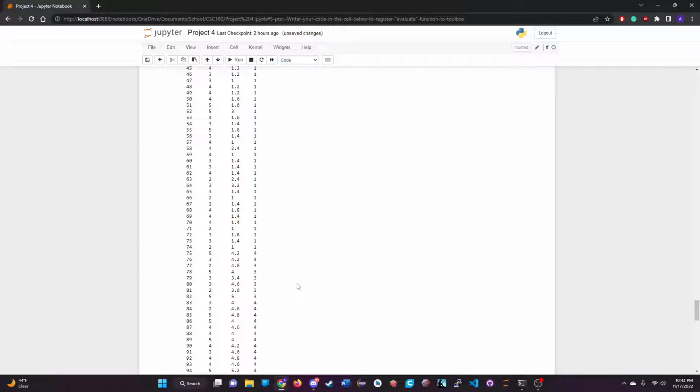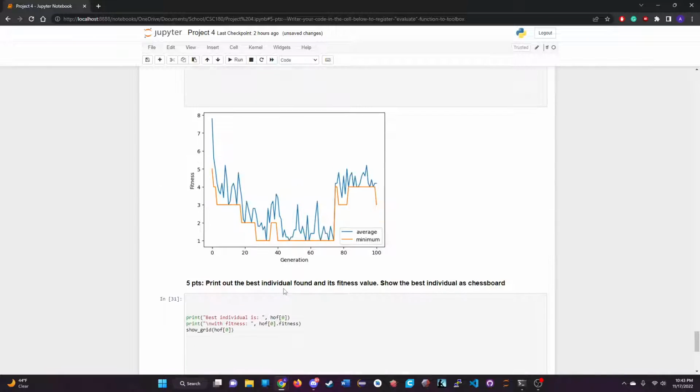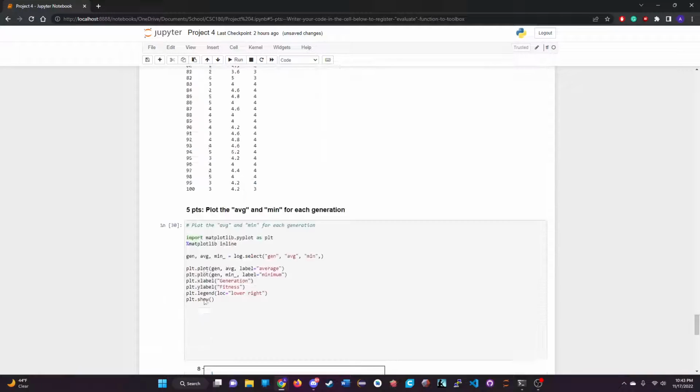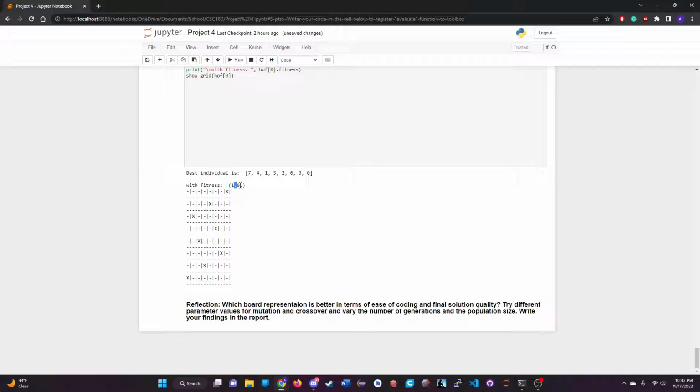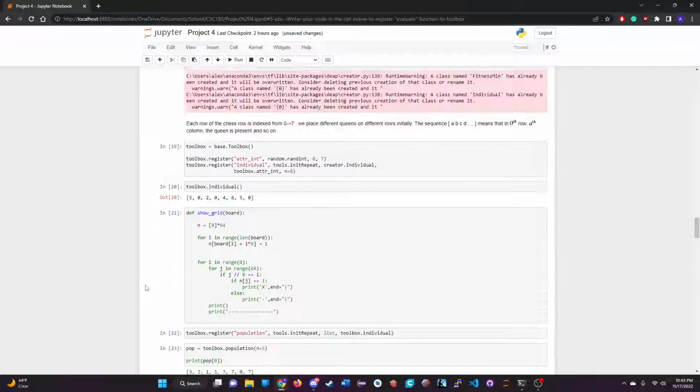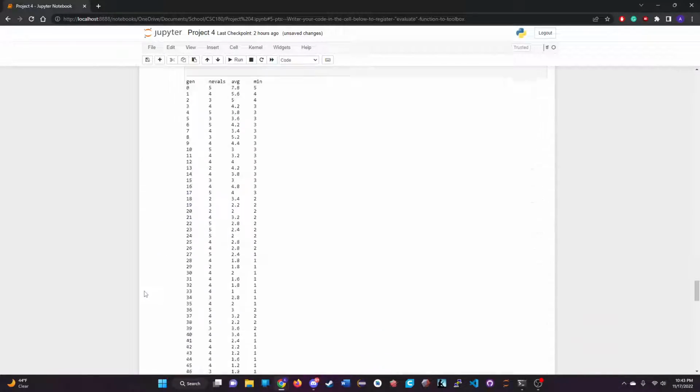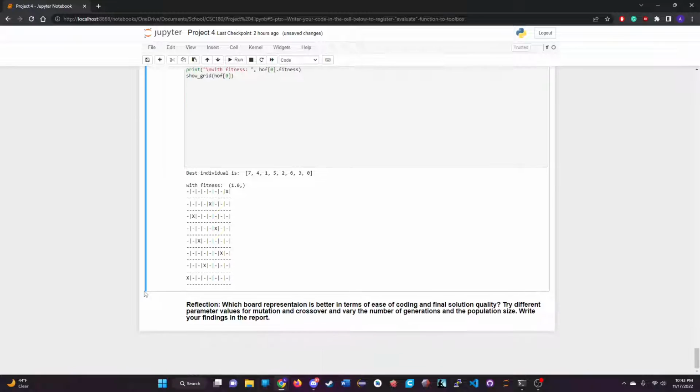And other than that, that's pretty much my findings and everything. I did this project solo. I did find that it didn't always get down to zero. I honestly think it's because our population is so small. If we increased the population, I think it could potentially get there.